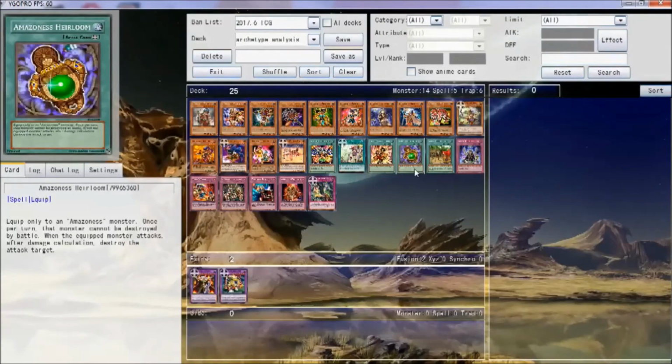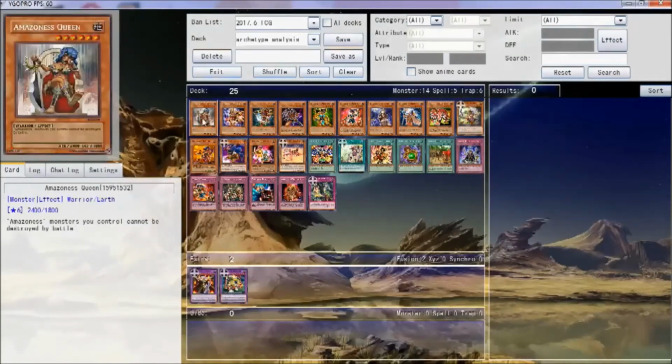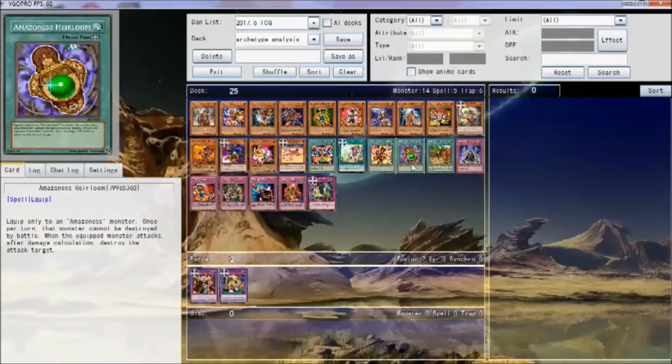Anyway, as I was saying, Amazoness Heirloom is an okay card. It would have been a lot better had the Queen not existed. But even then, I don't even know if it would still be played.